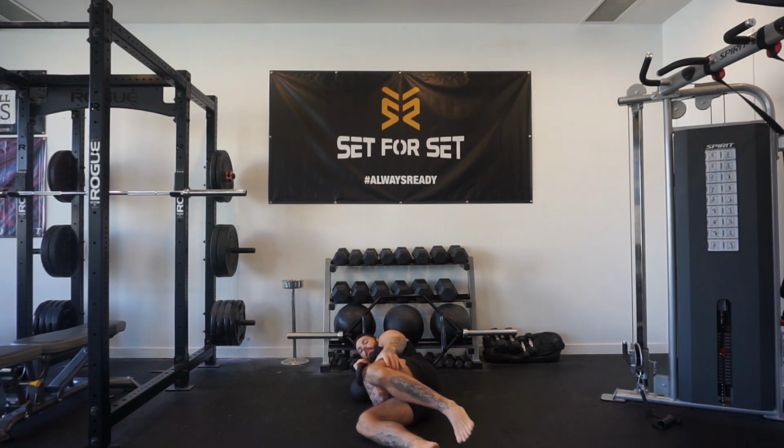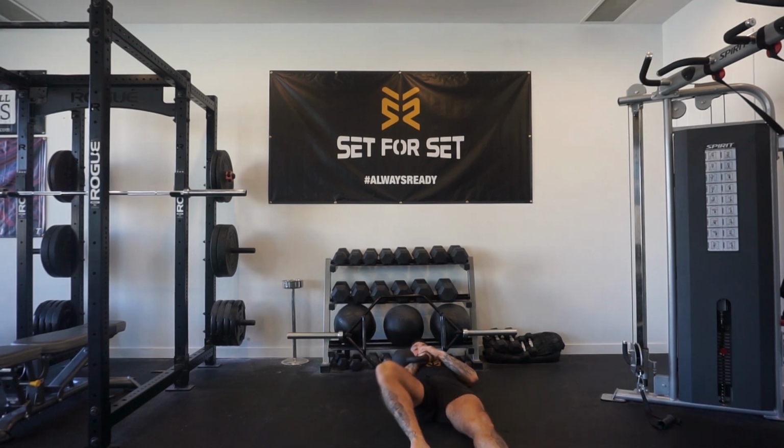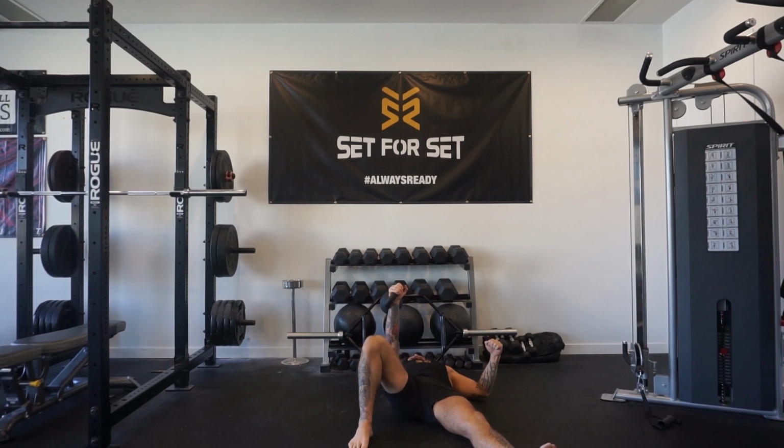So I'm here, my left leg, I'm bringing it over, so I have a lot of tension in this kettlebell. I'm going to roll onto my back, bring that kettlebell with me, so it is on my chest, almost like it's in a rack position. So I'm pressing that kettlebell up overhead, my shoulders are stacked. Right here, I have my leg bent, my right leg, my left leg is nice and straight.